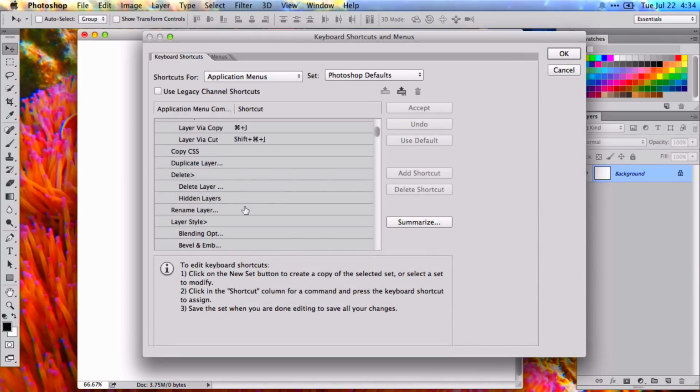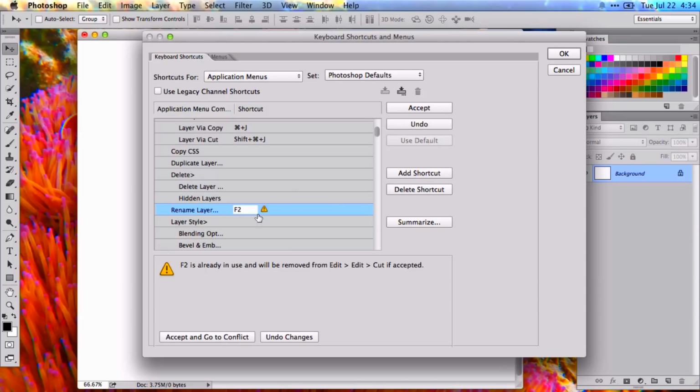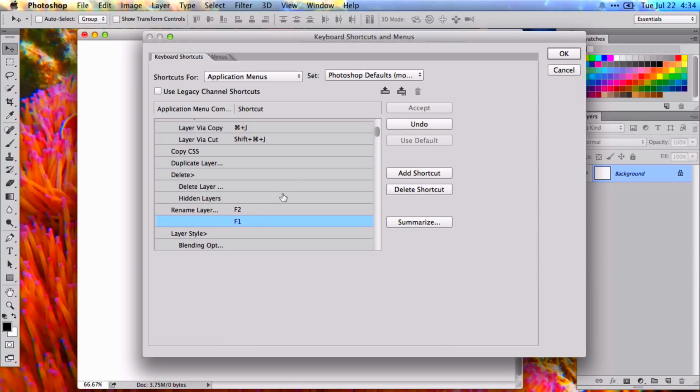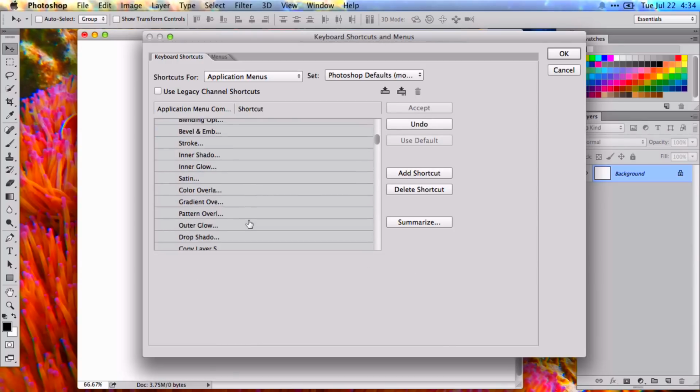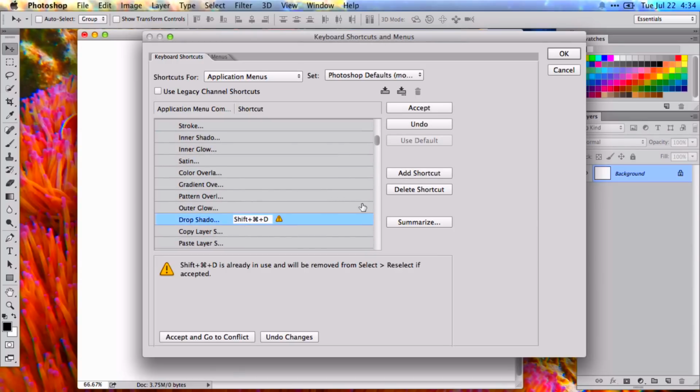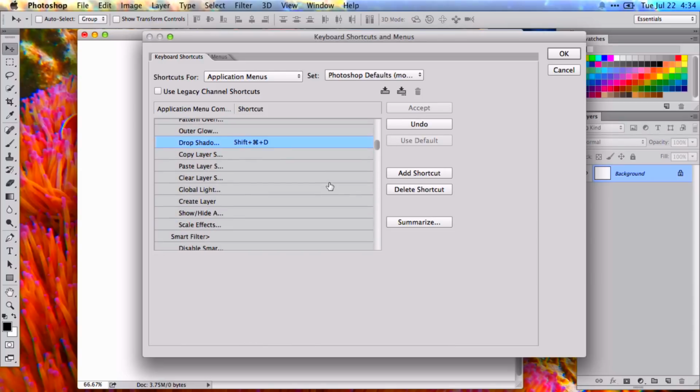But it's not that easy to name layers by default. I think that's why a lot of people don't. But you can really easily create a shortcut for it, and everyone should. What you want to do is up to you. I do F2 just because Windows had that once, and F1 too, just in case you miss. So that makes it really easy. Now you have no excuse to not rename your layers.